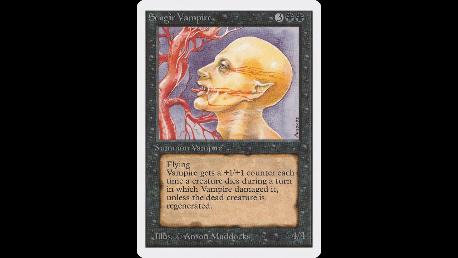Remember that family? We learned about them in Homelands, like Baron Sengir and all of them. This 4/4 flying creature casts for 3 colorless and 2 black. Whenever a creature dealt damage by Sengir Vampire this turn dies, put a +1/+1 counter on Sengir Vampire.